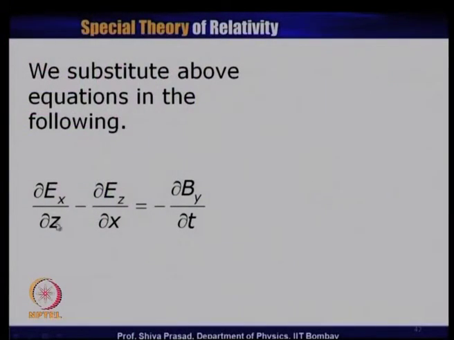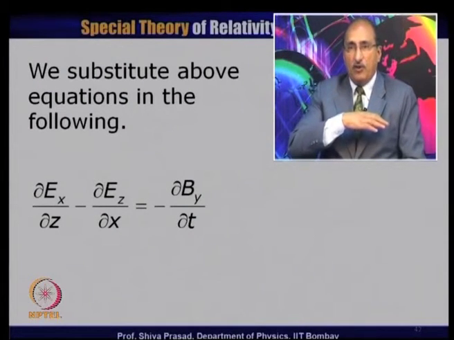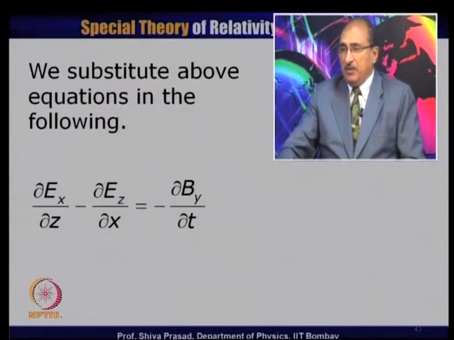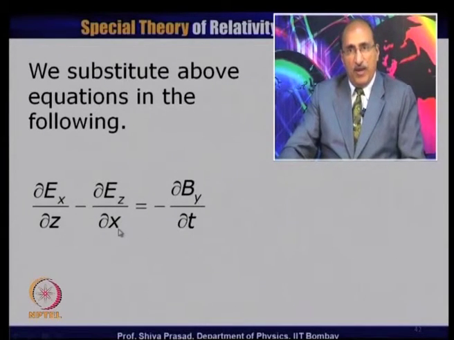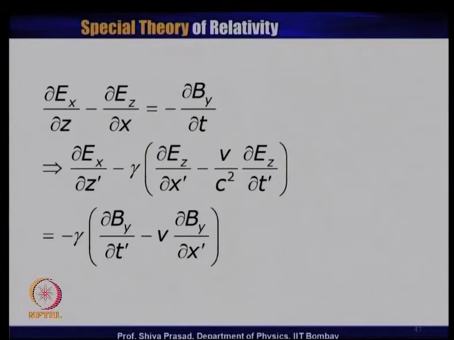So these things I will substitute in this particular equation. This del z prime del z I will replace by whatever we have evaluated earlier. Of course, as far as del z is concerned, it's just z becomes z prime. Here there is a partial derivative with respect to x, so once I change to del x prime, I will get another term. Similarly, for the partial derivative with respect to time, I will get another term, which I am doing in the next transparency. I am rather going fast, but the idea is to convince you.